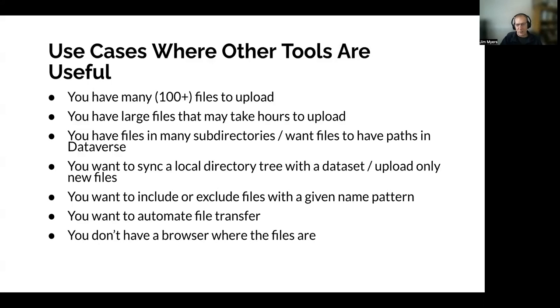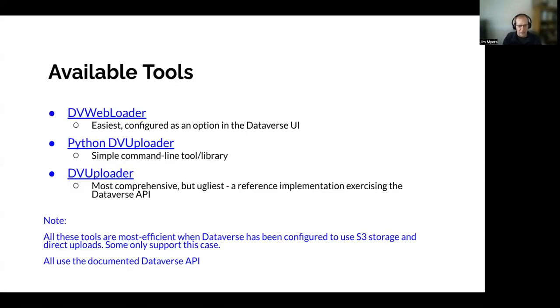If you simply want to automate the transfer because you don't have a human on the other end, it's actually your program that wants to be doing uploads and downloads, so you've got an instrument or whatever, and you want to just automate the transfer, you can use these tools. And similarly, if you're working on your local desktop, but you're actually computing on a cluster, and you don't have a browser over on the cluster, but that's where the files are, you can use these command line tools to send the files to Dataverse. Okay, go ahead, next slide, Gustavo.